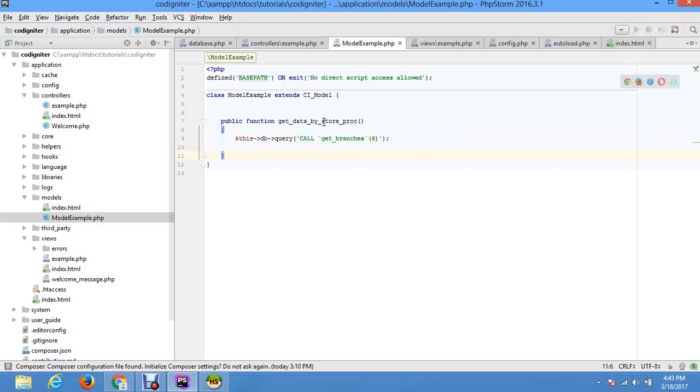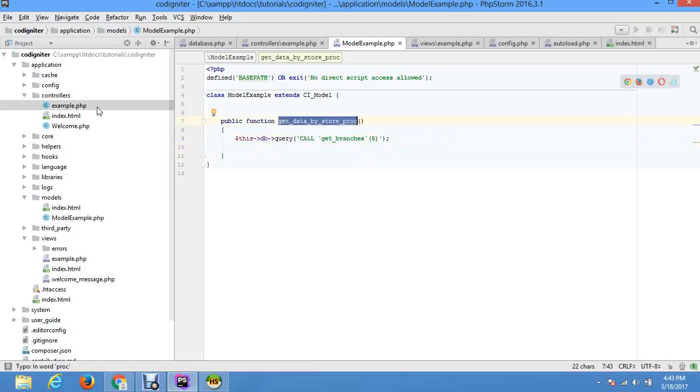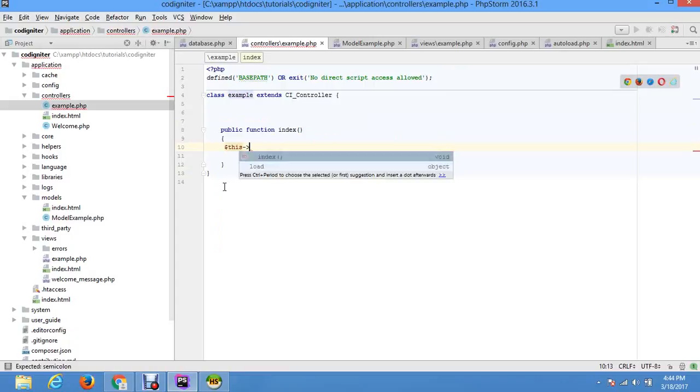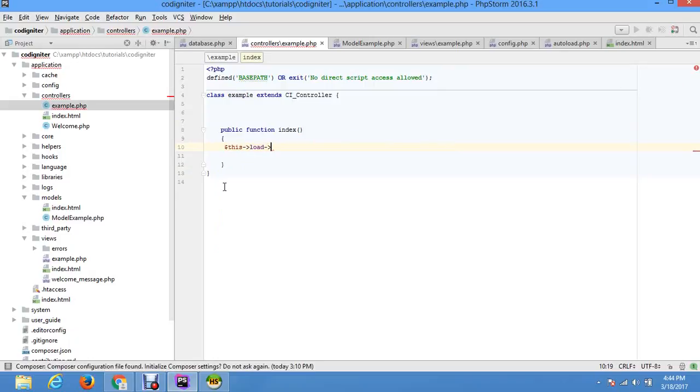Right. Now this method will be called in the controller. Here we have a controller. We can just call that method. First of all, we need to load the model named model example, then we need to call the function from that model.